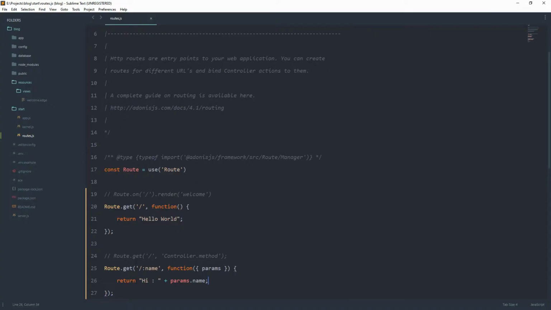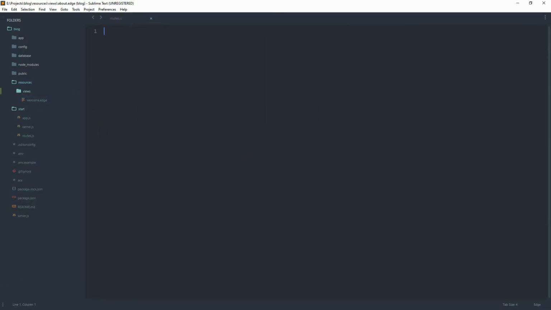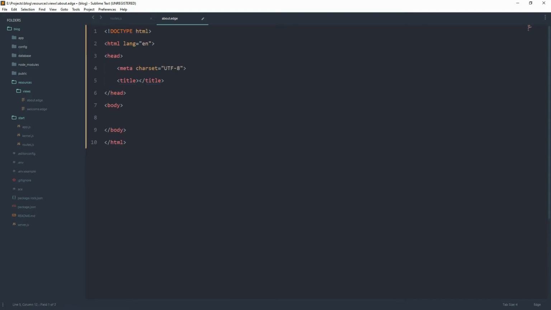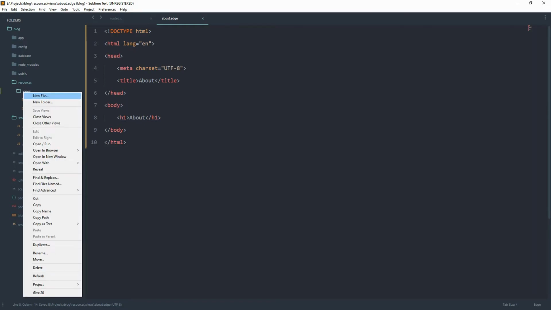Now let's create two new views and see how we can connect two views to each other. Let's create a new view called about.edge inside the views folder. And another one called contact.edge.